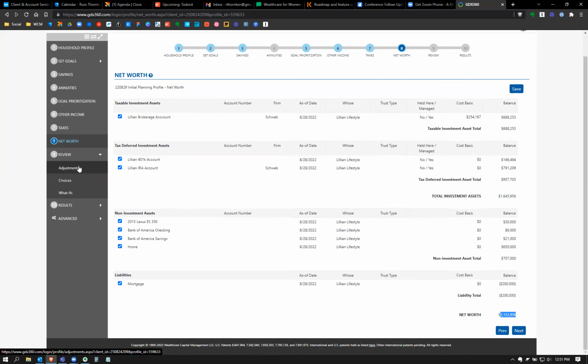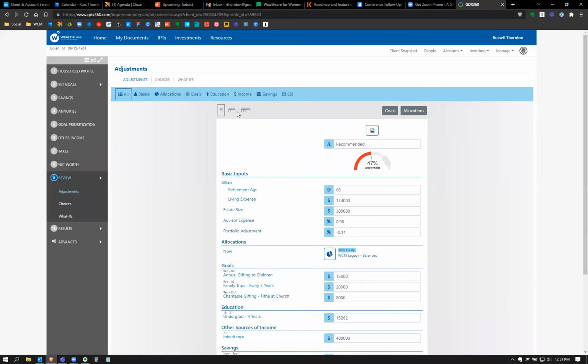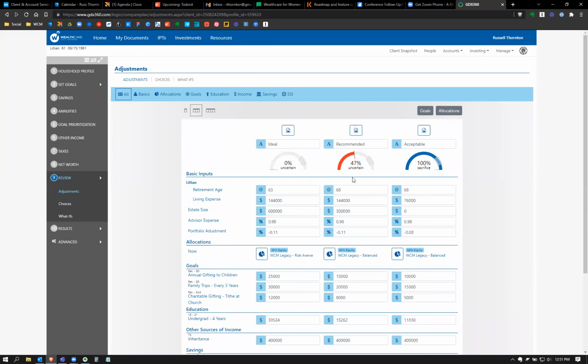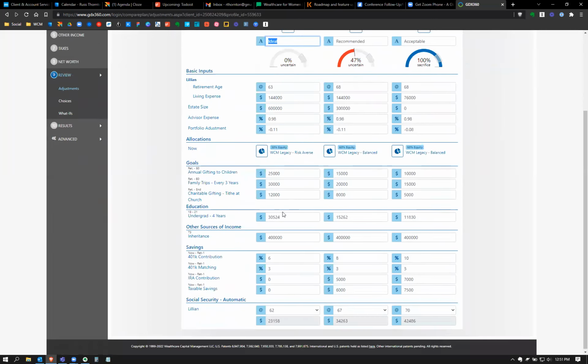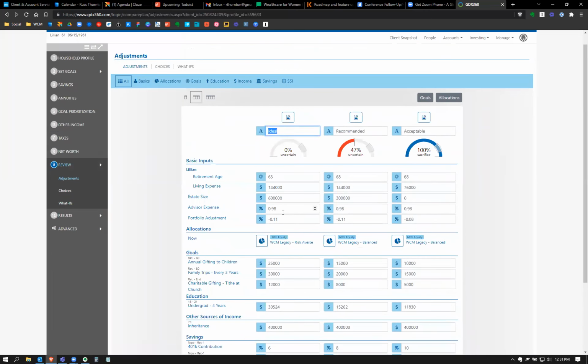So let's jump into a very, very brief introduction of what Lillian's plan looks like. Here on the screen are actually three financial plans, all for Lillian. Over on the left is her ideal. So again, this is her ideal set of goals and assumptions. Generally speaking, this is more aspirational, more what would we do if we could? So generally speaking, this is retiring sooner, spending more, saving less, leaving more money behind, achieving other goals that she might otherwise be willing to forego if she needed to.